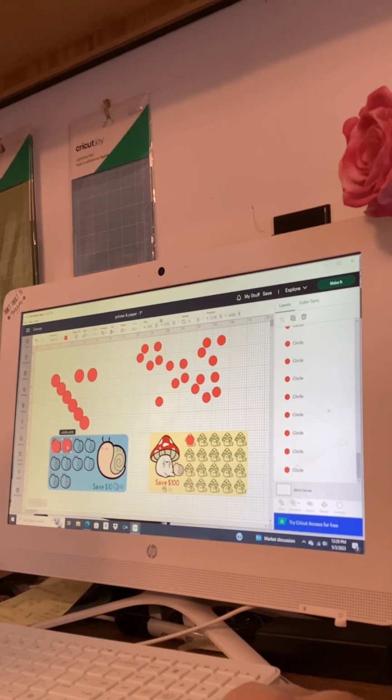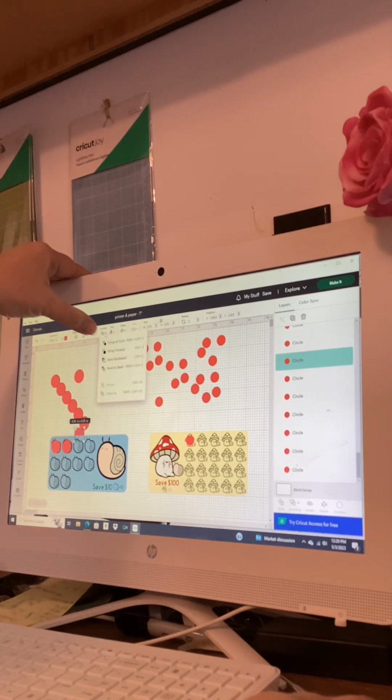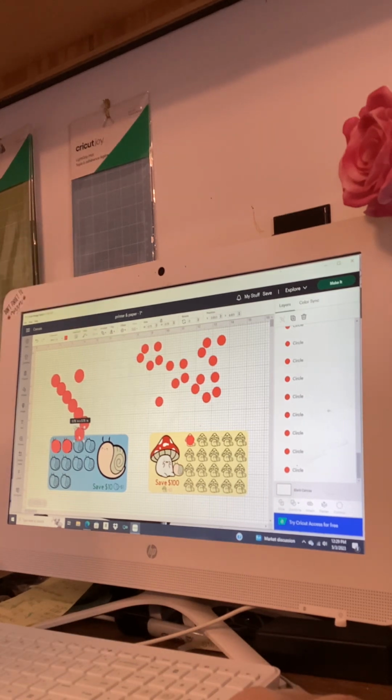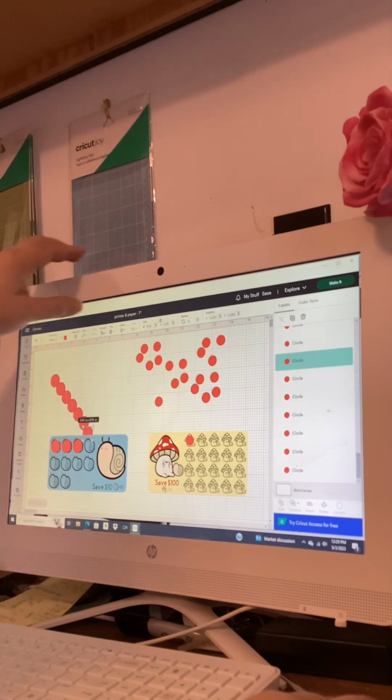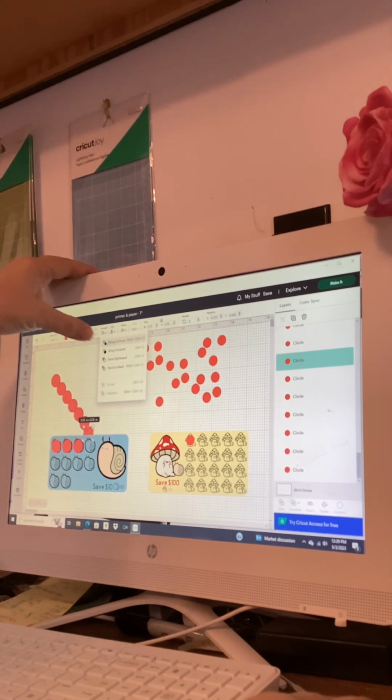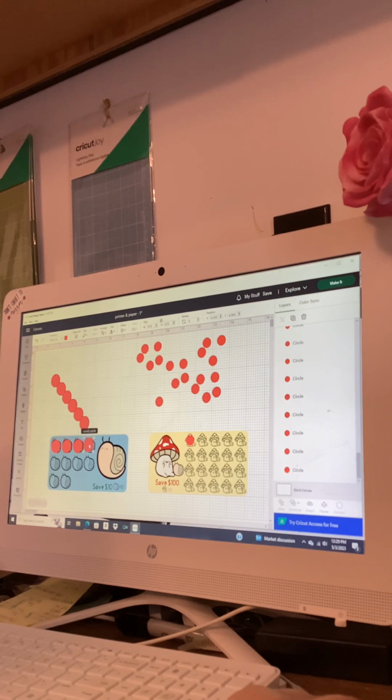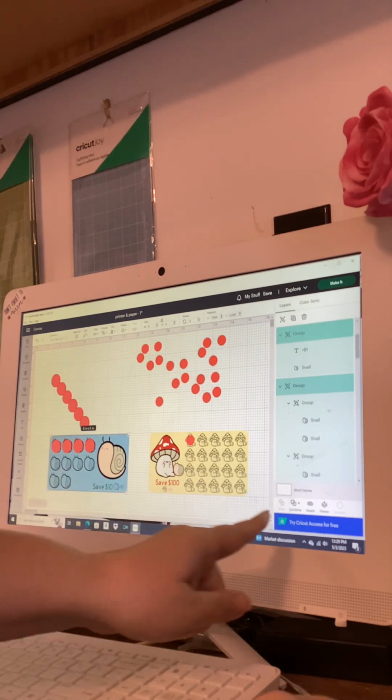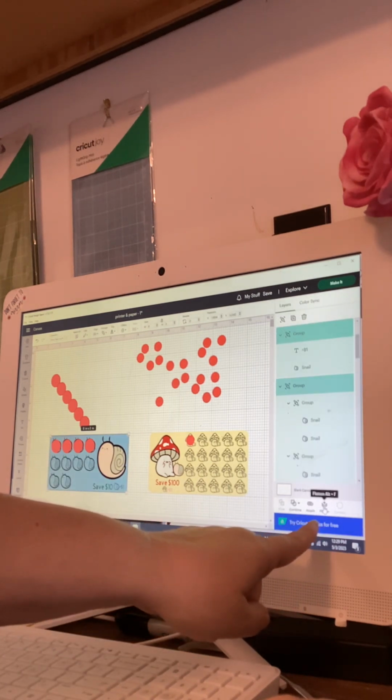We're going to cover up that circle, or snail, for our first $1. We're going to grab another one. Oh, same thing. Arrange, bring to front, cover up the snail, grab another circle, arrange, bring to front, and cover up there. And then highlight it again, come down and flatten it.